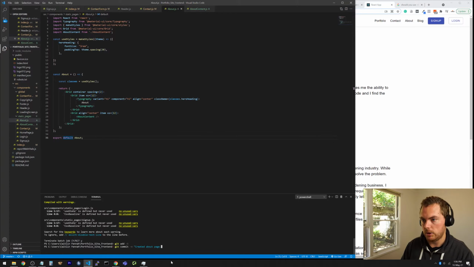Create an about page, and we created an about content component, and placed it, or imported it into our about page.